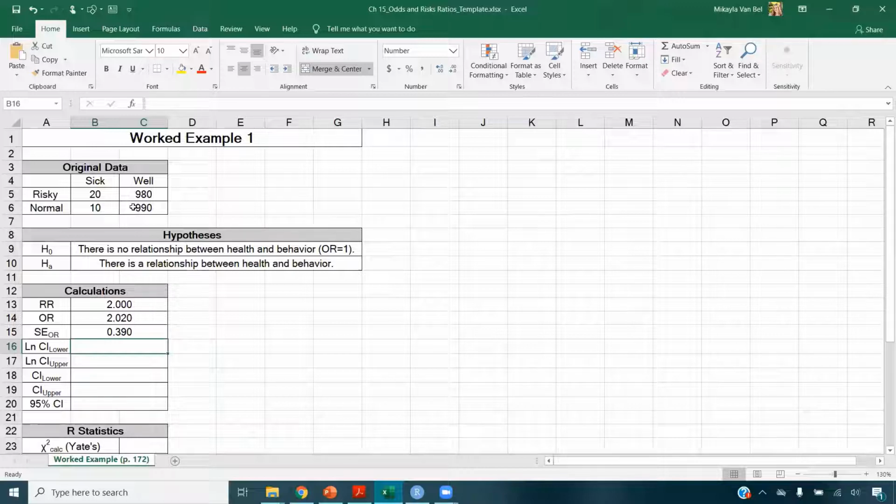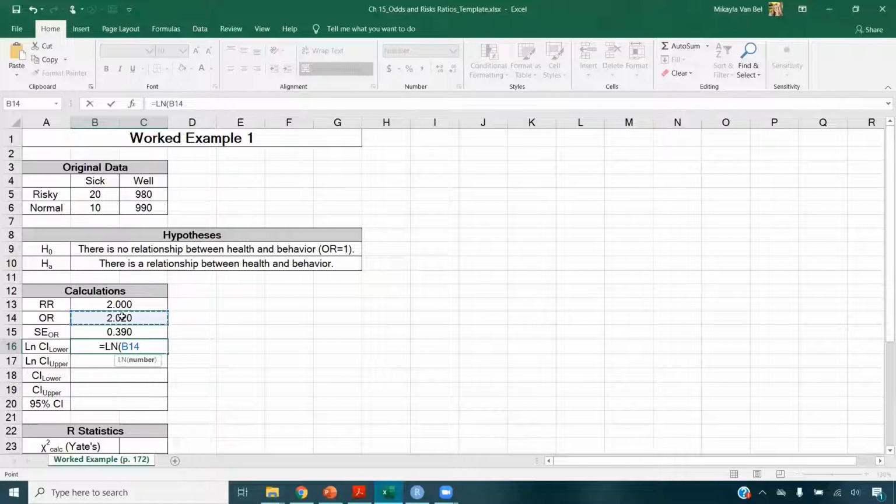Next, to calculate the confidence interval of this odds ratio, we start with the natural log. Remember, because the sample value does not have a normal distribution, but the natural log does. The formula for the lower bound of the natural log confidence interval is natural log of the odds ratio minus 1.96 times the standard error of the odds ratio.